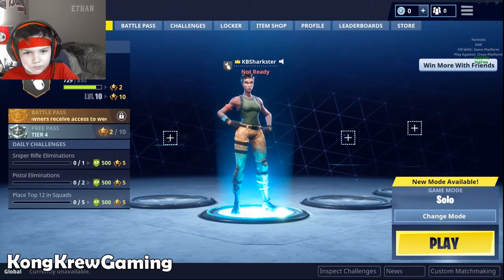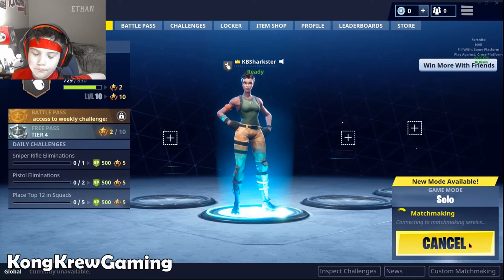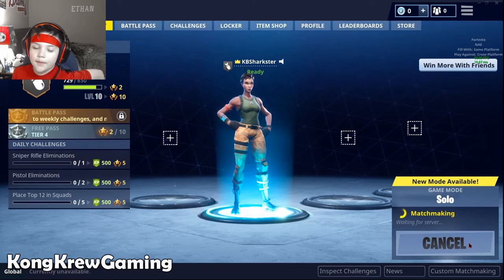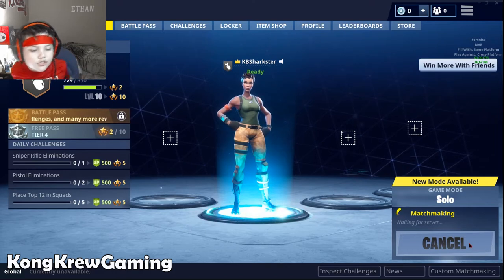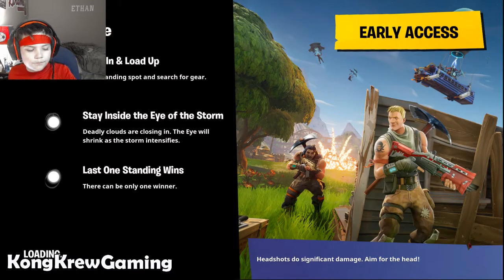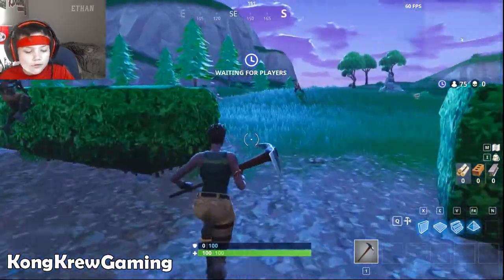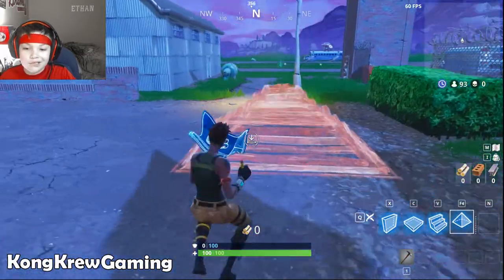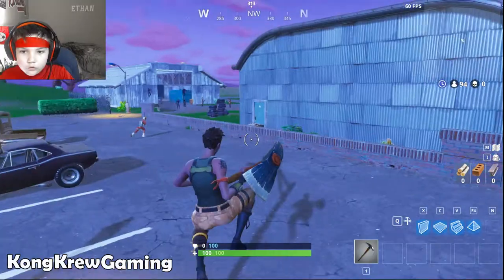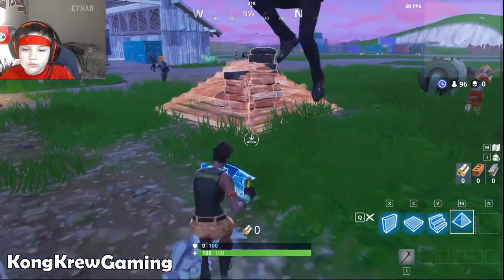So let's start. I did change most of my controls, because I think it would just be easier for me to build and all that. I know I use C and V. So X, C, V for this, so it'll be easier for me. Now I can build like this by pressing that. That's pretty cool. If I'm getting shot at, I can just bomb my bomb, and then I'll be good to go.